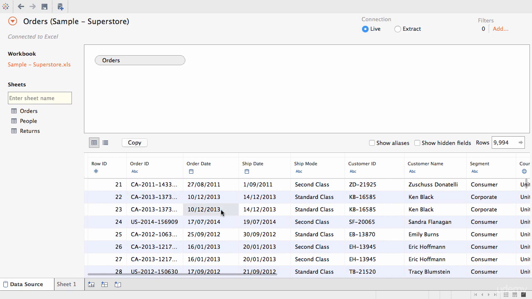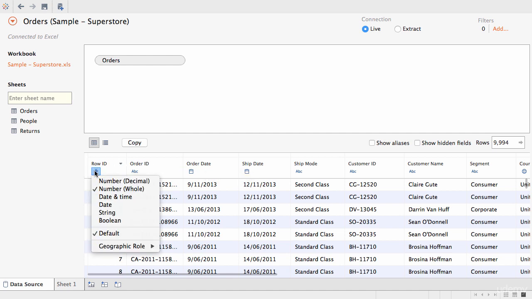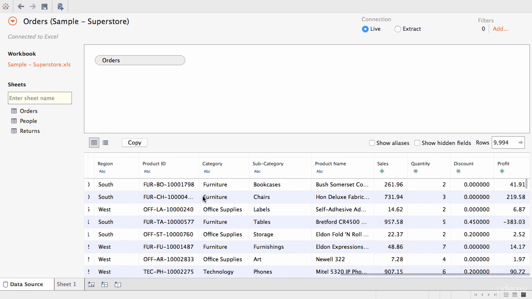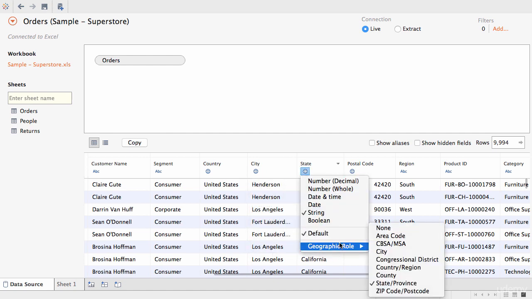So what Tableau's done now, it noticed that the first record or first row in that spreadsheet contains column names, which were converted to field names in Tableau. And also it has examined a number of records from the file to determine the data type for each of the fields. So little icons underneath the column names or field names explain the data types for each. Hash means it's a numeric data type. ABC means it's a character or a string. And there are also other ones like a little calendar icon, which means the date type, and a little globe, which means it's a geography type data field.